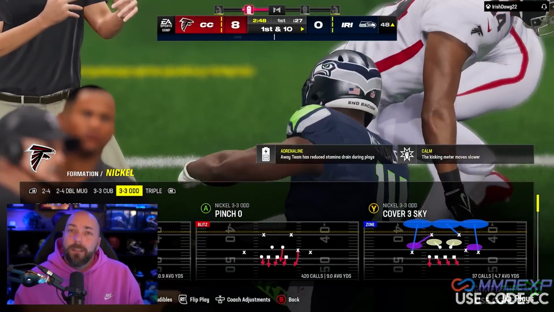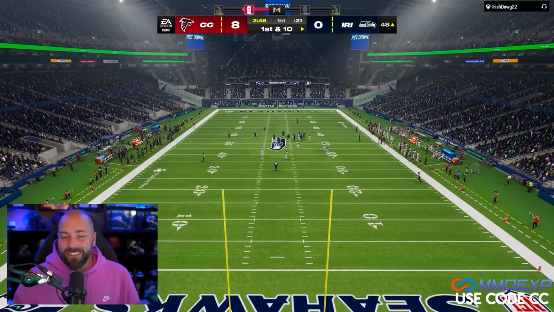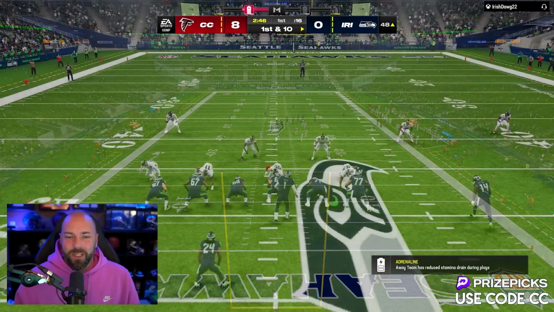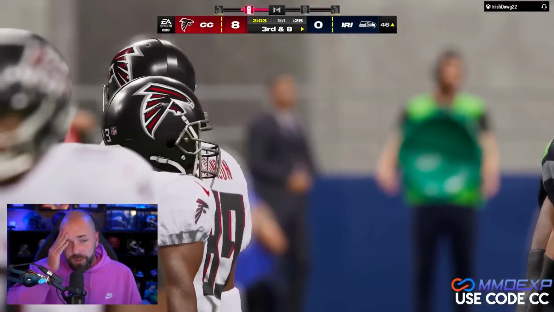Verticals, y'all love. Step one of defending bunch: defend verticals. You have to defend verticals. If you don't, you're going to get destroyed. The flip. No. The run defense is too good for that. Run defense is way too good for that.